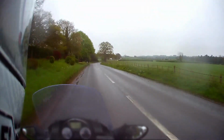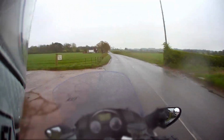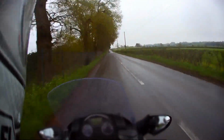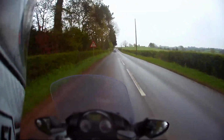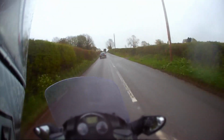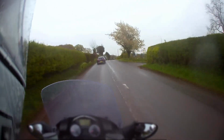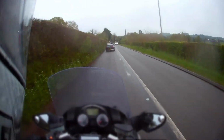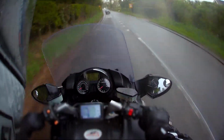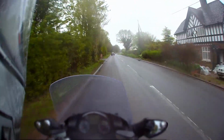Nice cross view all the way down there, I think we can see. Not a huge amount. Of course the car with no lights on is going to go for an overtake in a minute. Why wouldn't it? Bit of a worry when there's a slippery road sign on your sat nav. We'll take that into account, I'm sure.